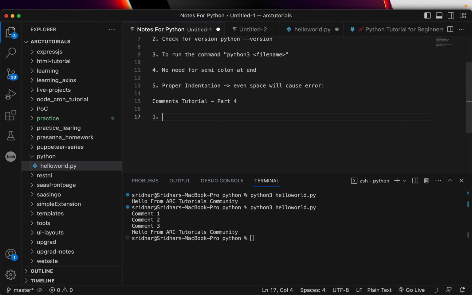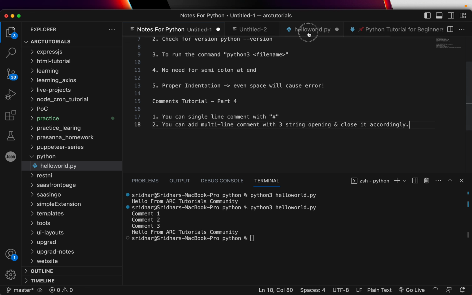Number 1, you can add single line comment with hash. You can add multi line comment with 3 strings, opening and close it accordingly wherever you want it.